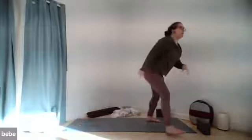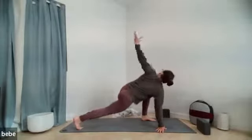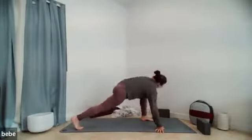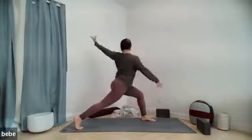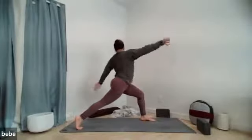Tuck the back toes, straighten that back leg. So you're in your easy twist, lots of power in the back leg, and then add on those arm circles. Big windmill with the left arm. Last one will take you to standing. You're in your standing twist. Option to stay there or find the reverse.